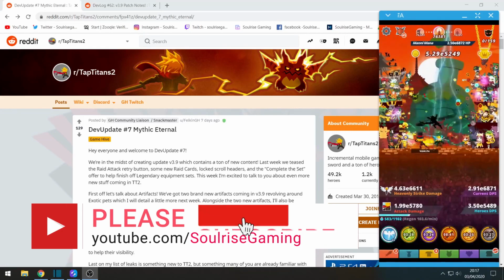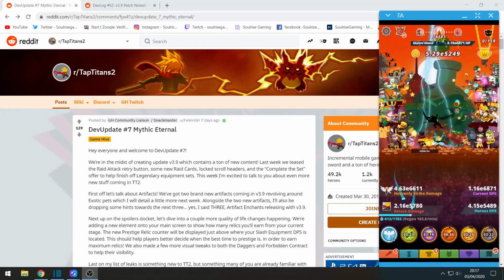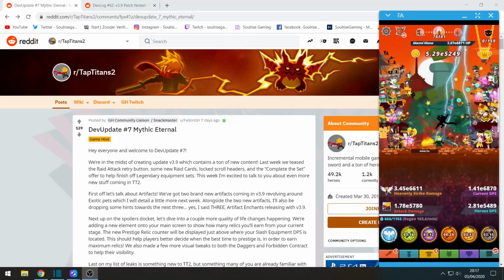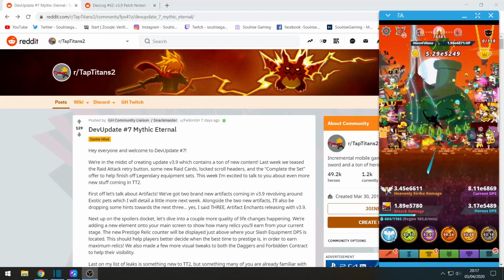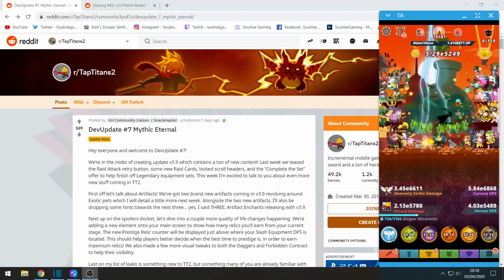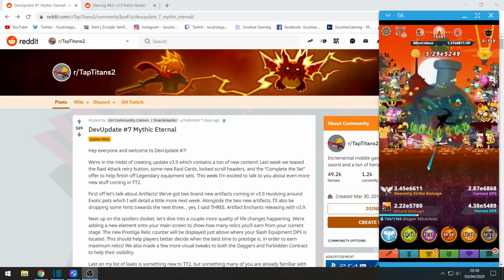I just came across the latest update for Tap Titans 2, so before I go through what is coming up in 3.9, all the gossip and my points of view, I want to see what you guys think and also what I think about this, because it is quite a big change. It's quite interesting that they've done this, considering we've literally just had a massive overhaul with the Rogue Tree in 3.8. That came out a couple of weeks ago, and yet they've done another quite big change just weeks after. So this is quite interesting.